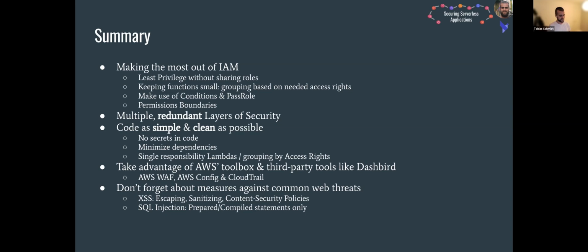Keep your dependencies as minimal as possible. That also helps in keeping the cold start small. And take advantage of AWS tooling and probably use third-party tools like dashboards, and always think about the common web threats, because they also apply to your serverless architecture.